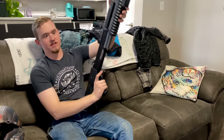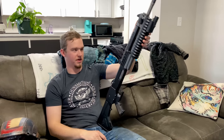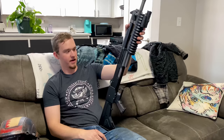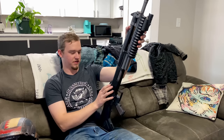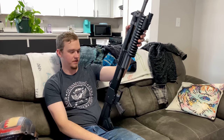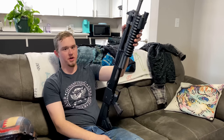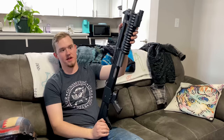The safety of the 870 has obviously been modified and deleted, but the trigger pull is of a heavy enough style that basically constitutes itself as a safety. We're looking at about roughly 16 to 18 pounds for the trigger, which, while heavy, is the benchmark for this project because of all of the crazy stuff that's happening in here.